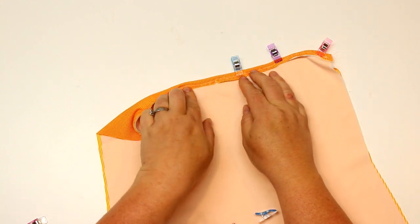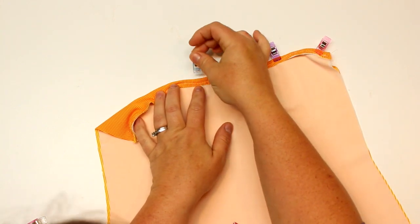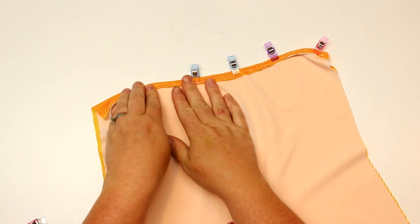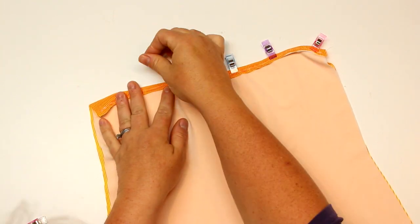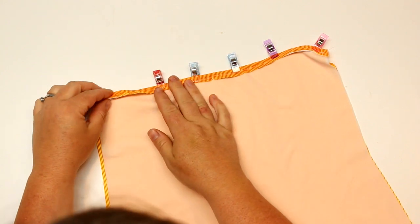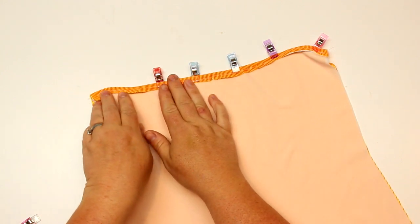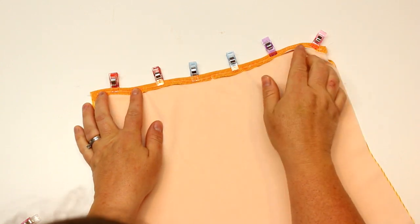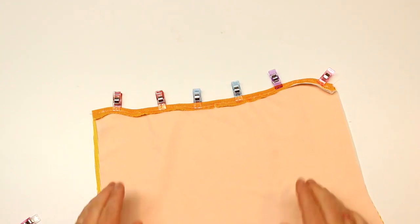So if you don't know what that is, it's sort of like a serger. It's meant to be used with your stretch projects, and it finishes off the edges without cutting the fabric, because sergers finish off the edge and cut at the same time, but the cover stitch does not cut.